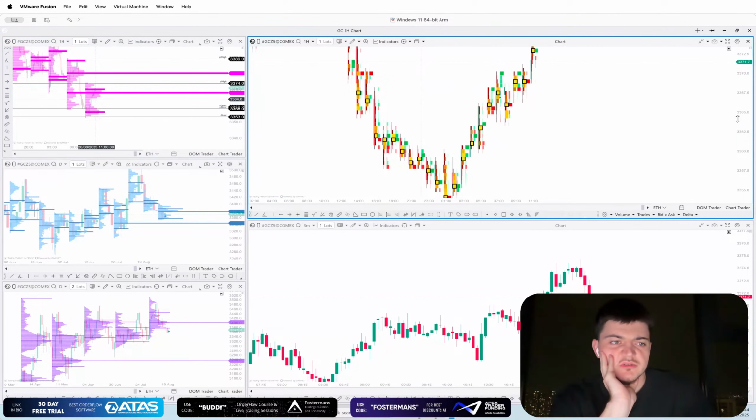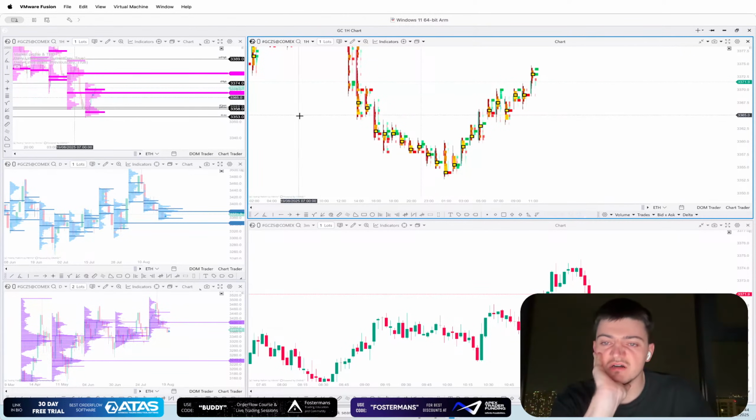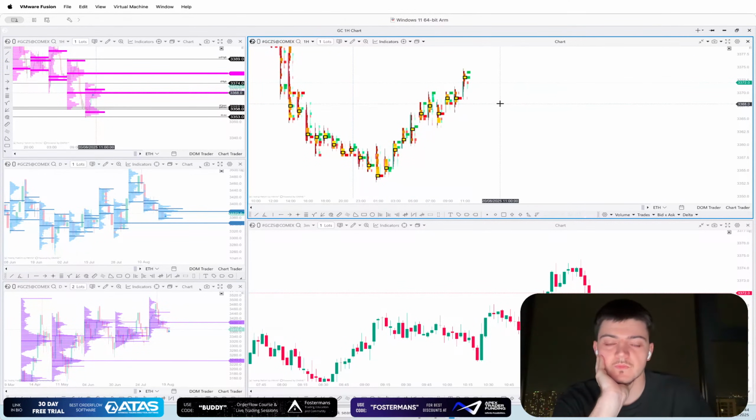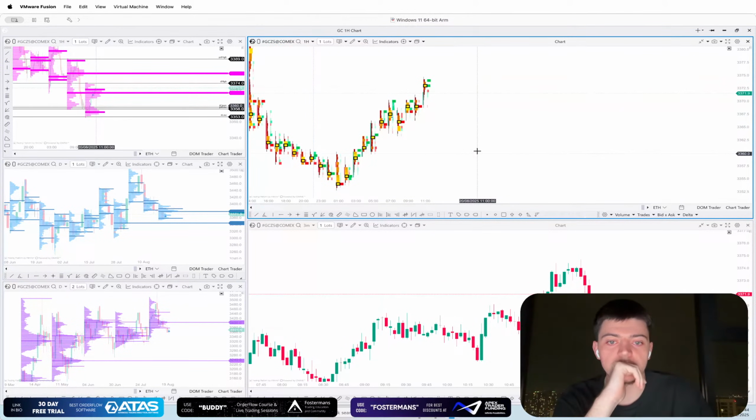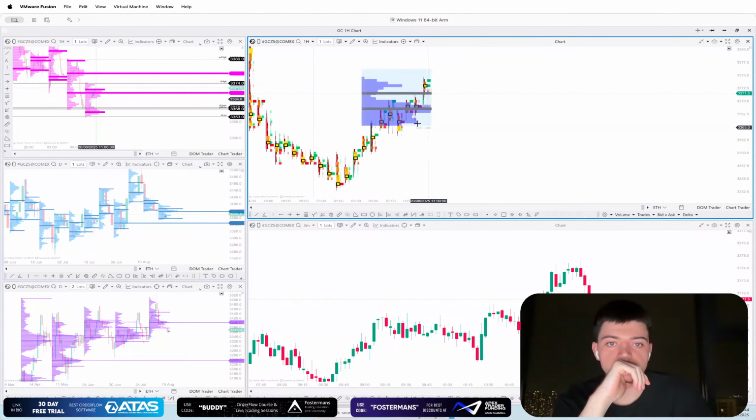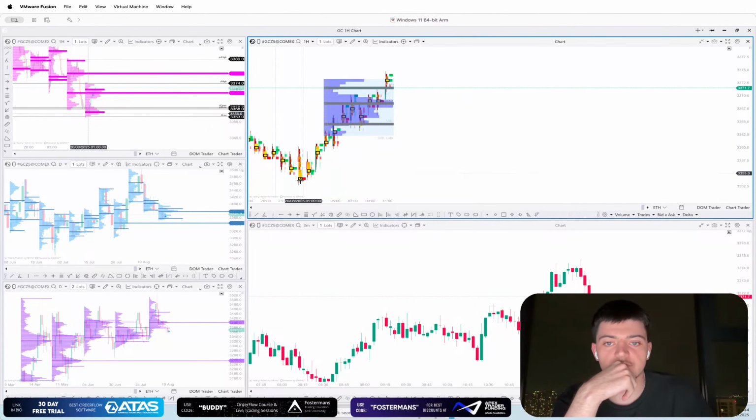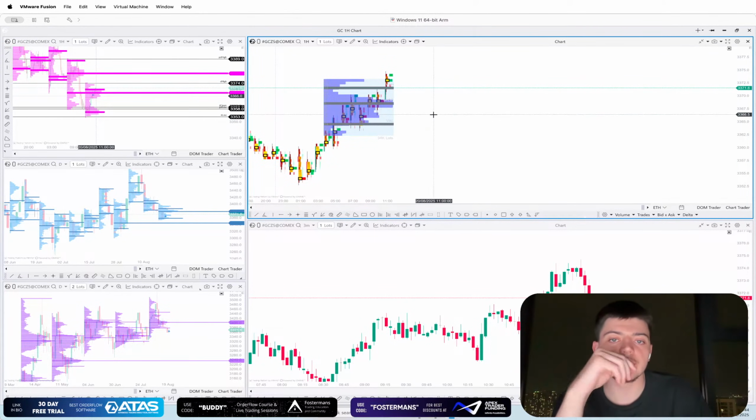But let's see if we could hold this area. I'm going to be looking at that anyway. If we go profile, this is the sort of area we're looking at, because we got the rally base rally.